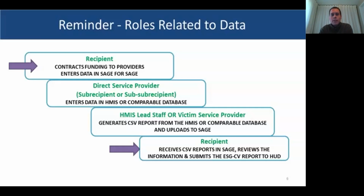The bundles represent the projects by project type and common reporting start date in a specific HMIS implementation. So again, there's a couple variables that make up what goes into a bundle. For cities and counties, that's who we're focusing on today, thankfully you don't have a lot of CoCs that you're playing with in terms of HMIS implementations. You're likely going to be interacting with a single implementation, which makes it easy. If you have multiple HMISs you're going to have to work with, then for each project type you're going to have multiple bundles you set up.